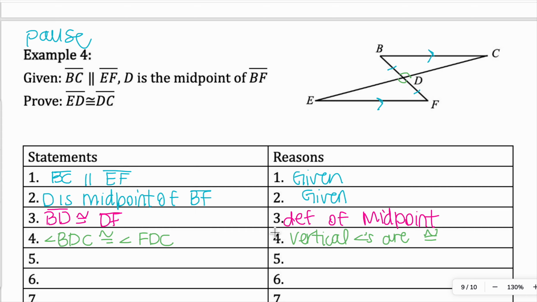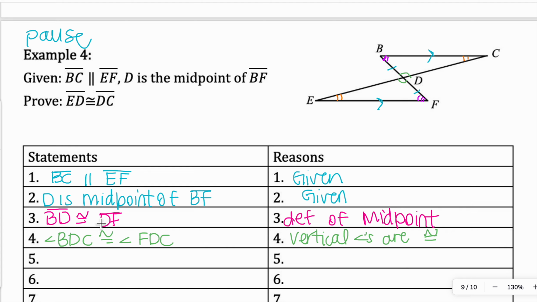And because I have parallel lines, I can do a few different things. So this is where your proof might be a little bit different than mine. You can say that angle DEF is congruent to angle DCB using alternate interior angles. That is the one that I used. That does not mean that you could not have used angle EFD and angle CBD, because those would still be alternate interior as well.